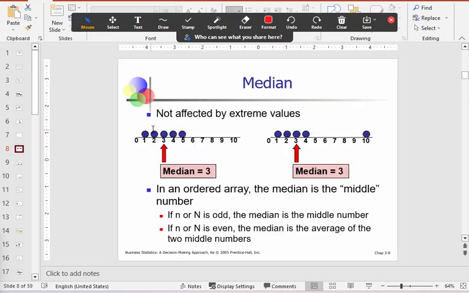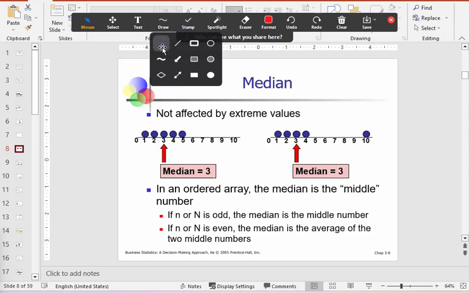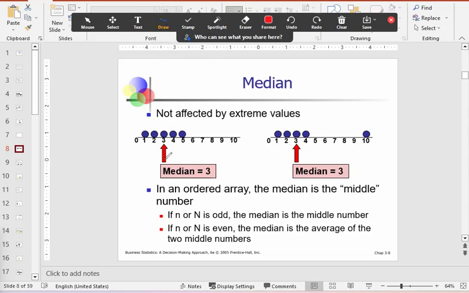So then there is the median. The median is not affected by extreme values because it is only looking at the middle number. So if you have 5 numbers, the middle will be 3. If you have 7 numbers, the middle will be 4. And if you have 9 numbers, the middle will be 5, the fifth observation. So here are 5 numbers, so the middle one becomes this one. So this is the median in the middle. And for this case, the median is there.